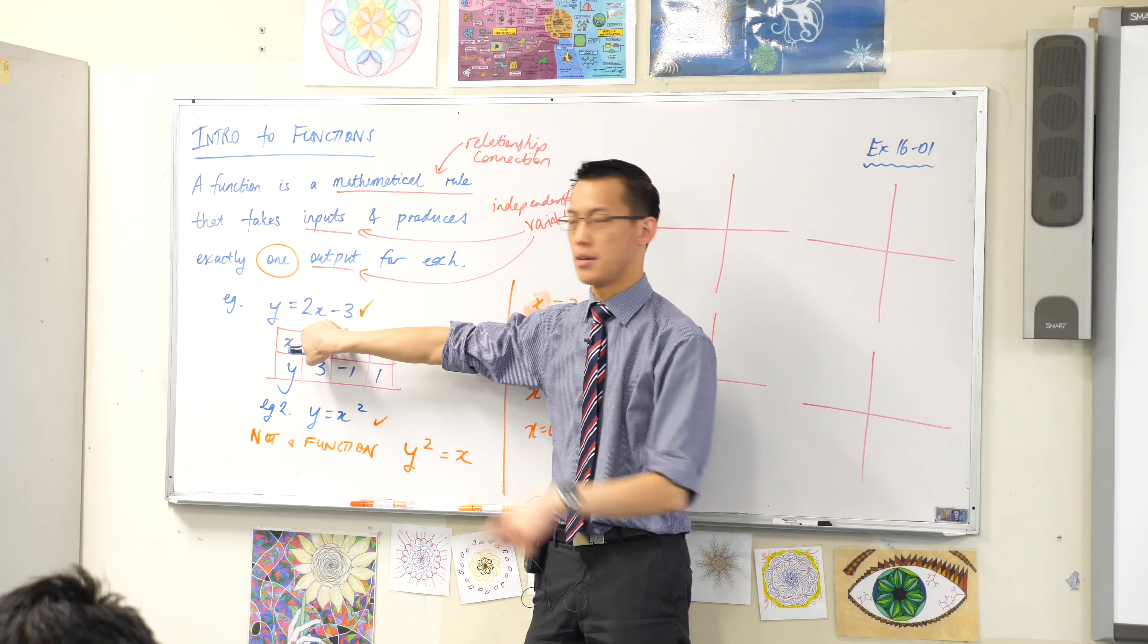So I will save you a bit of work. I want you to look at this graph here, and then I want you to turn your head 90 degrees to the left. What you're looking at is, see this is the x-axis right now, but it's going to become your new y-axis. And this is your y-axis right now, but it's going to become your new x-axis. So everything's going to be sideways. This is what it looks like.